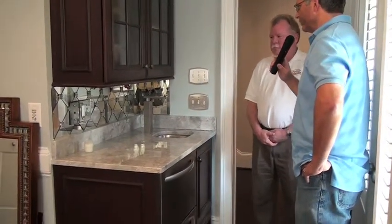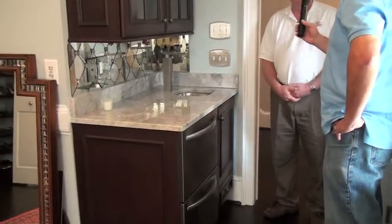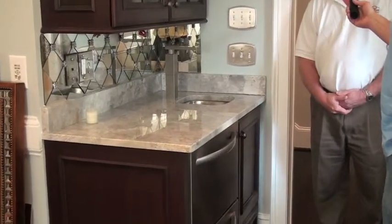Well, that's beautiful. Saves you from having to walk all the way downstairs to get a soda or whatever. Billy, this is an amazing project, and it really shows the colors of what Mevers Kitchens and Baths is capable of doing, especially with a challenging project with an older home with out of plumb walls and things like that. So congratulations on that.